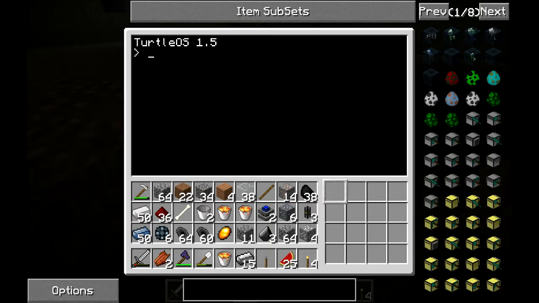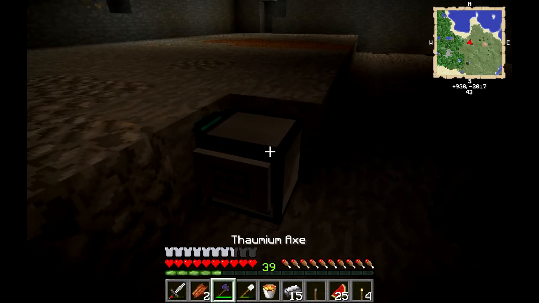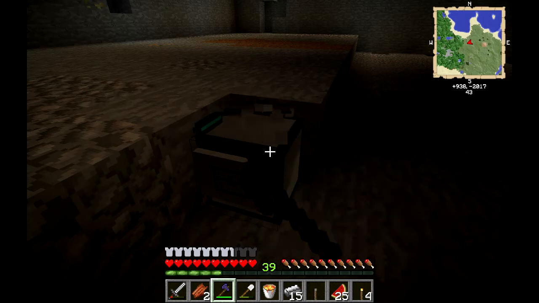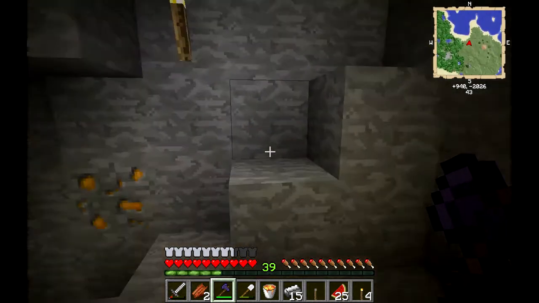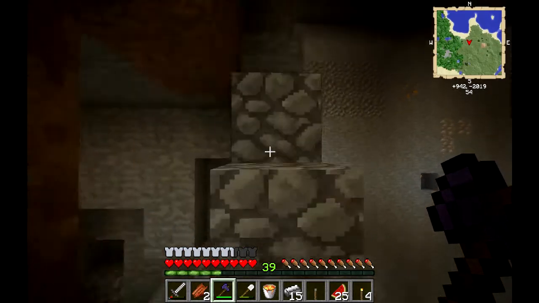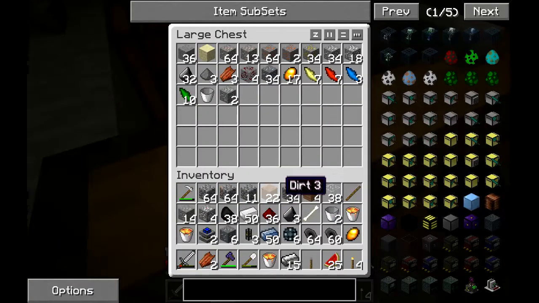Another thing that I did, let's see, label get. I labeled him as dig, and the reason for that is that will allow me to break him and he will retain his fuel level as well as any programs I decide to put on him. And it looks like I'm going to have to go make a stupid pickaxe just to even get him. So let's go do that really quick, and I want to empty my inventory of a couple other things while I'm up here.